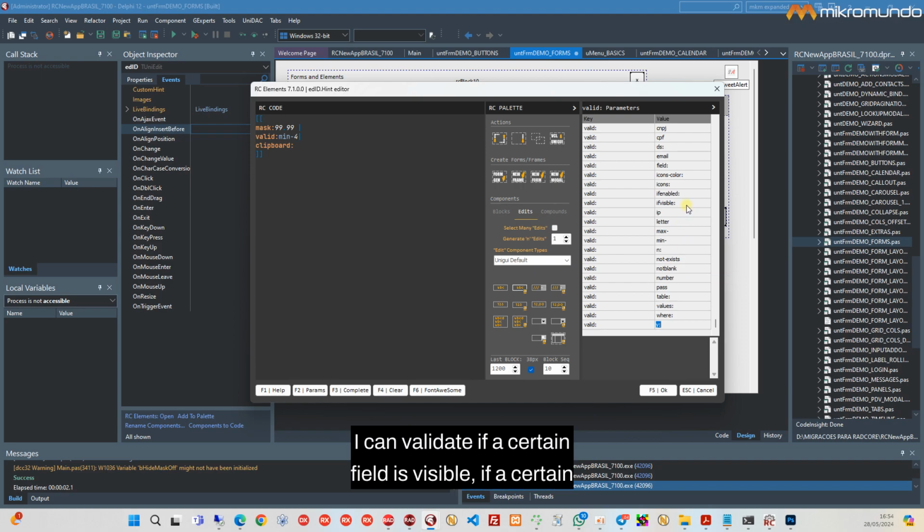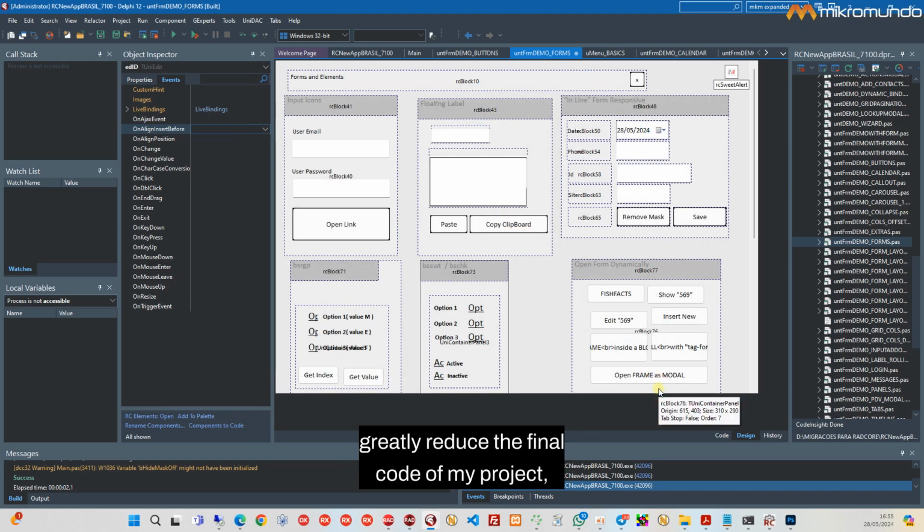I can validate if a certain field is visible, if a certain field is enabled. I can check within a query if a record exists or doesn't exist, right? So, there are several situations in which I will be able to work with my validation and, with that, greatly reduce the final code of my project, because normally each form within a project has many validation options.